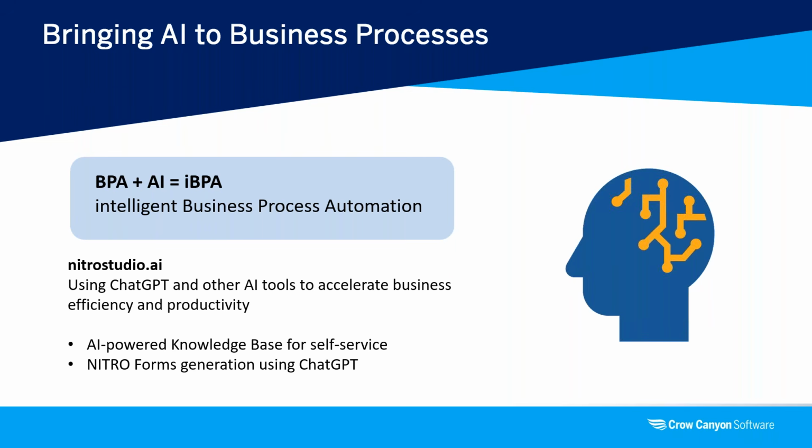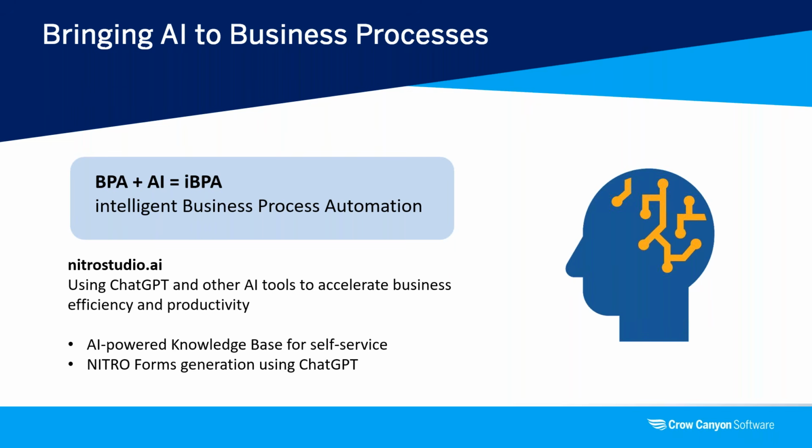The one other thing that we're coming out with recently is this NITRO Forms generation using ChatGPT. Let me tell you what that's about. That means that in the prompt, the form designer would type, I need a purchase request form that does blah, blah, blah, or I need a leave request form that does blah, blah, blah.